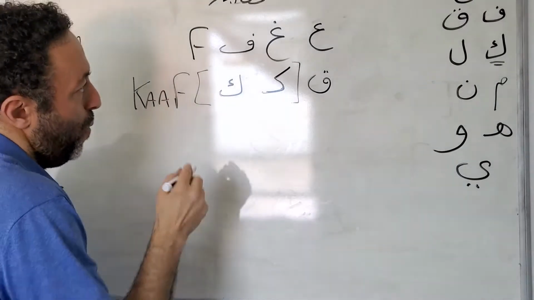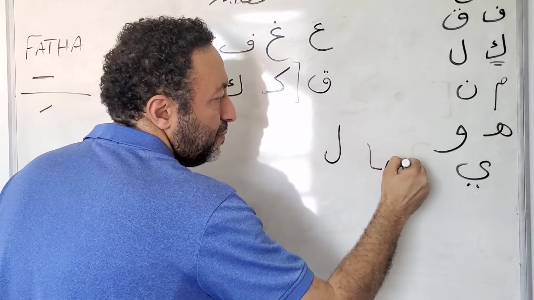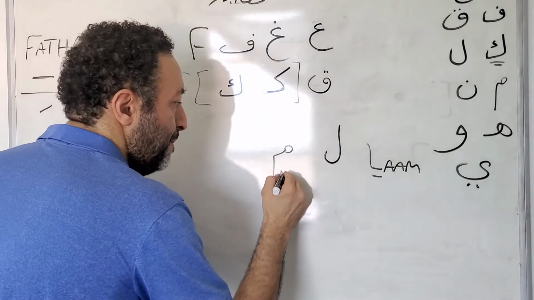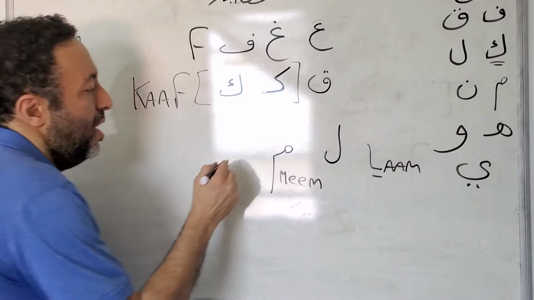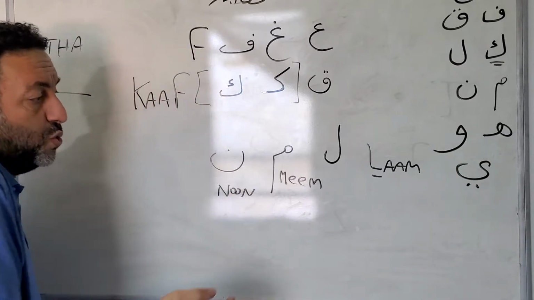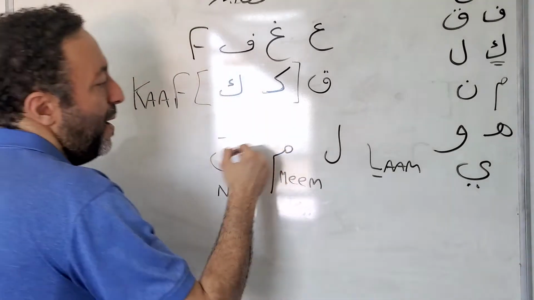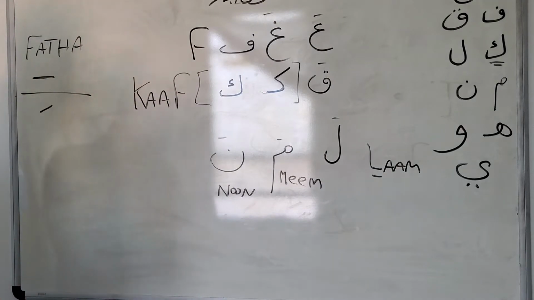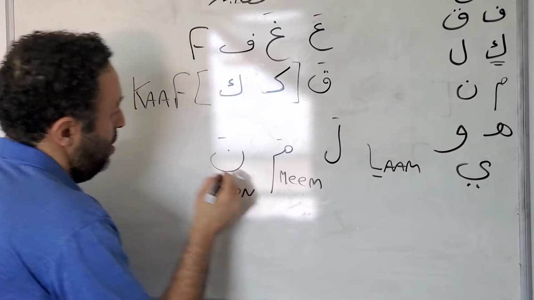Okay. Now we're gonna have the letter Lem, which is L. Then we have Mim. And then we have Noon, as in English. Noon. That's ne. I'm going to put the fatha to show you. Me, le, qa, ra. You can put it, but it's just virtually in my mind. Okay, Mim, Noon, and then we have 2 or 3 last letters, which is ha.